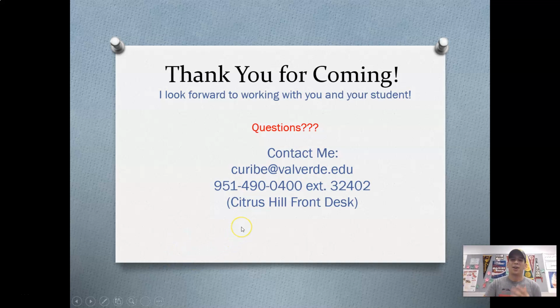If you ever need to contact me, email is going to be the best way to reach me. So my email is c&uribe@valverde.edu. You could call, but normally I will be busy during the school day. Of course, I am teaching, but my extension is 32402. If you want to reach me before school or after school, I'm always available.